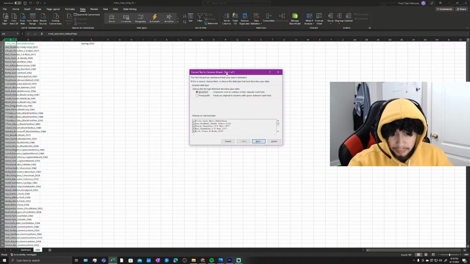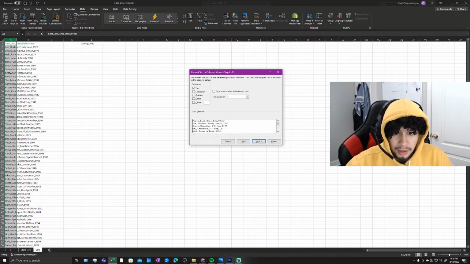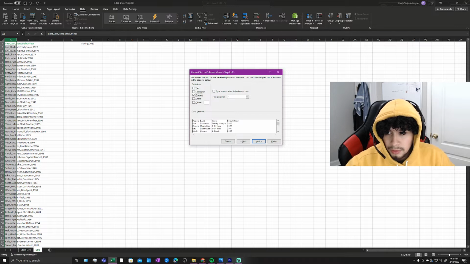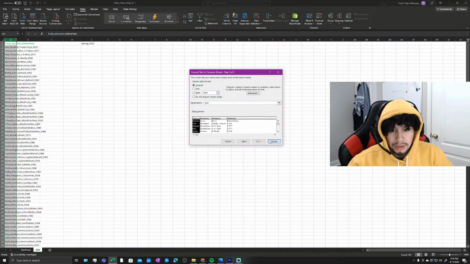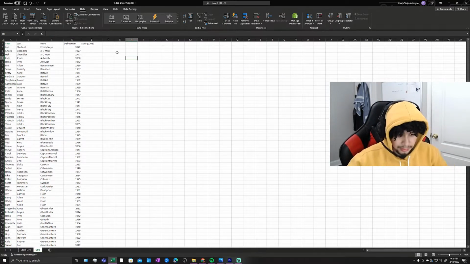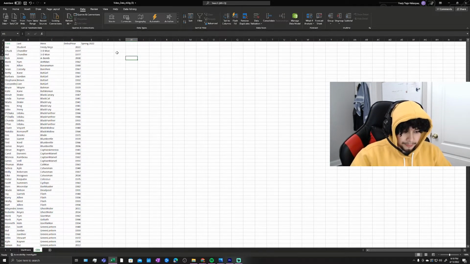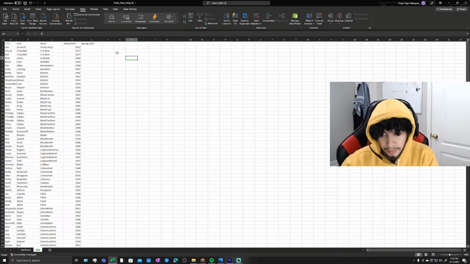So let me explain this. This is just gonna separate the values however you want it. So in our case, it's gonna be comma. So just leave that as fine. We're gonna not use tabs. We're gonna go at comma. And as you can see right here, it's splitting our data. When you look over here at all these commas, it's gonna split it. So the first name is gonna be A, the last name is gonna be B, and so on. And then you click next. Actually, you can just click finish, and look, it splits it. That's part A. And yeah, we're going to be jumping into part B right now.